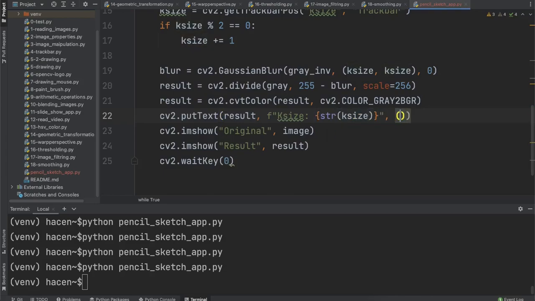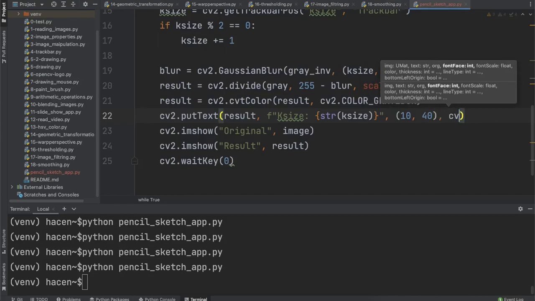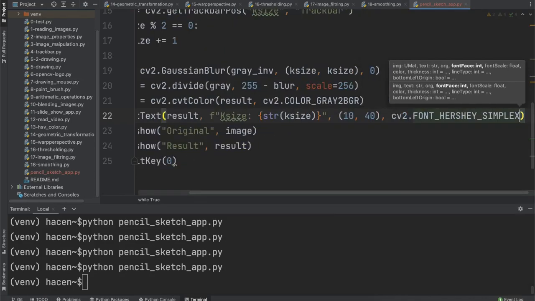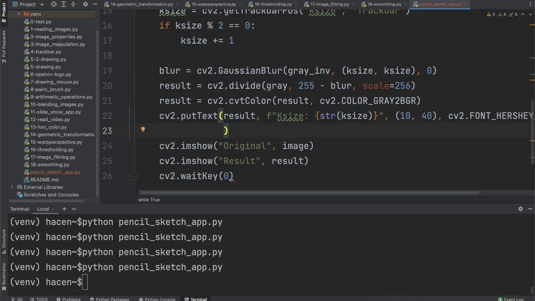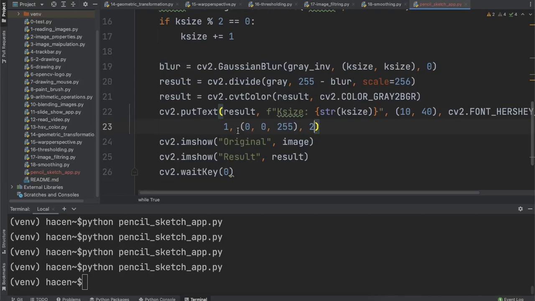I will give the origin as 10 and, for example, 40, and the font will be cv2.FONT_HERSHEY_SIMPLEX, the font size as 1, the color as, for example, red, 255, and the thickness as 2. So let's see this image now and see the result.